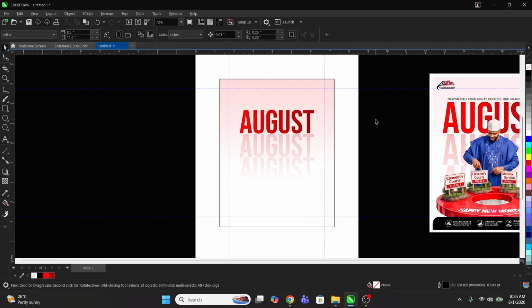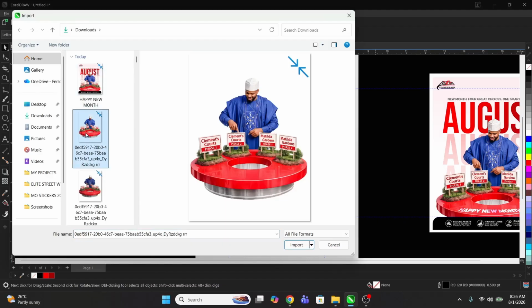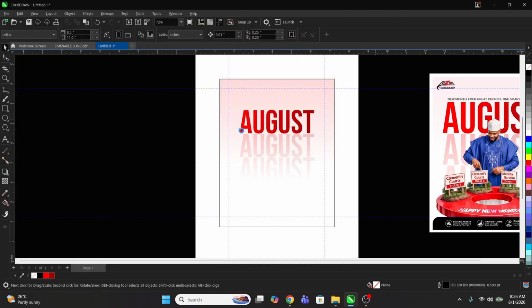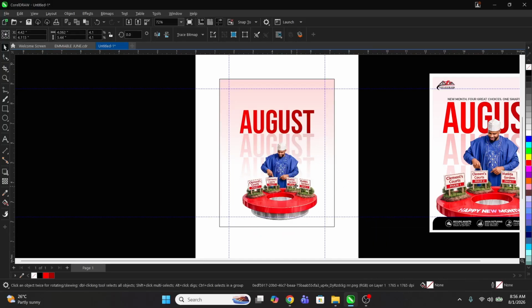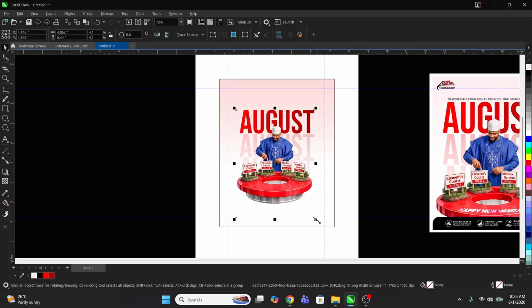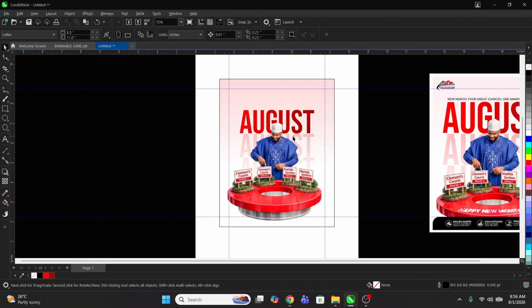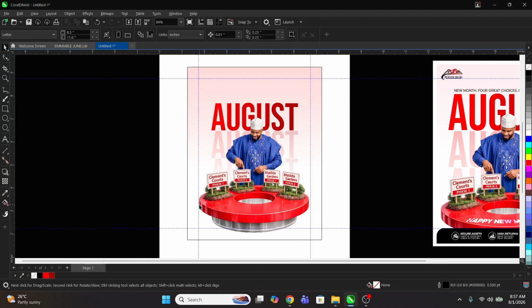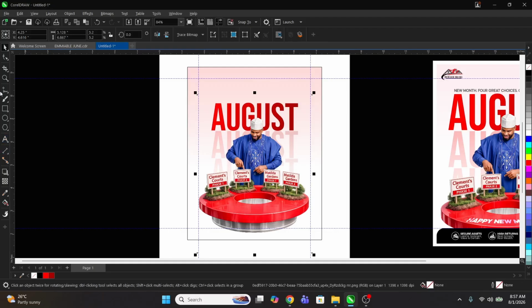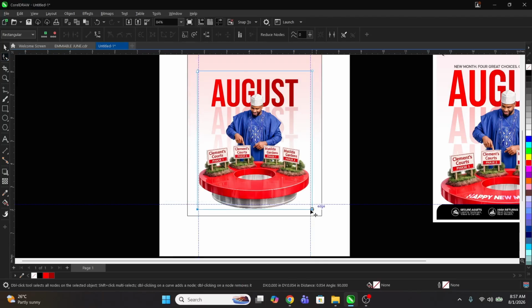Right? And then I will now import my AI generated image. My AI generated image, see it here. I'll just import it like this. And then I'll position it this way. I'll position it this way and increase it. Right? And increase it. Then I will now let me crop it into this extra space. I'll crop it like this.